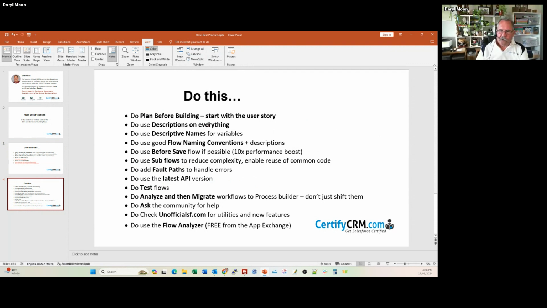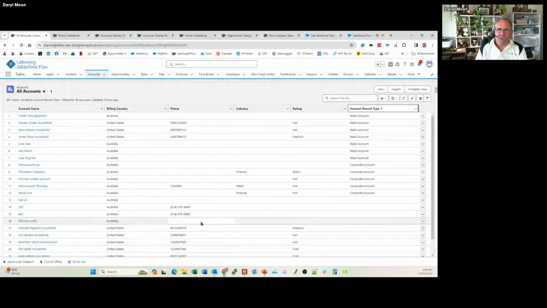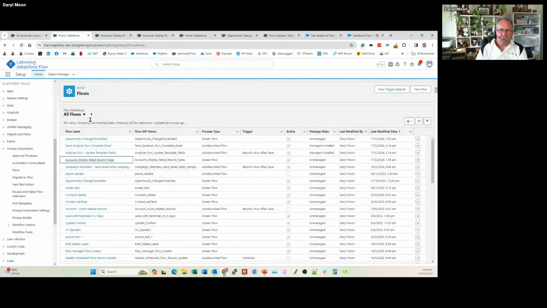Next thing is use descriptions on everything. Everywhere where there's a description box, put something in there. Use descriptive names. Use good flow naming conventions and descriptions. Okay, let's just go back to that flow and have a quick look at it again and see whether or not we've done that.